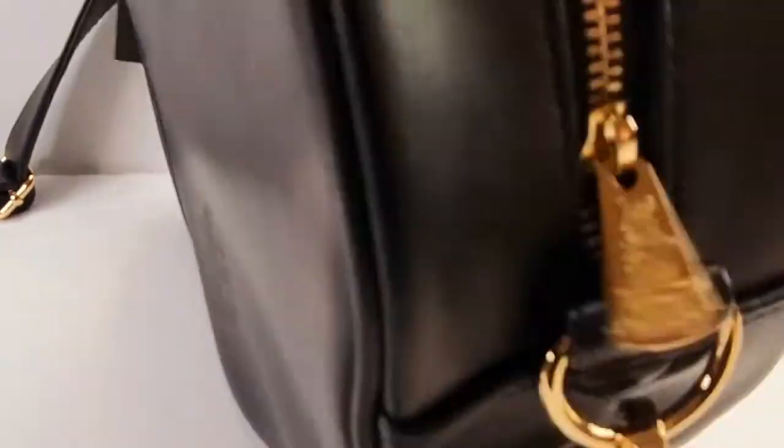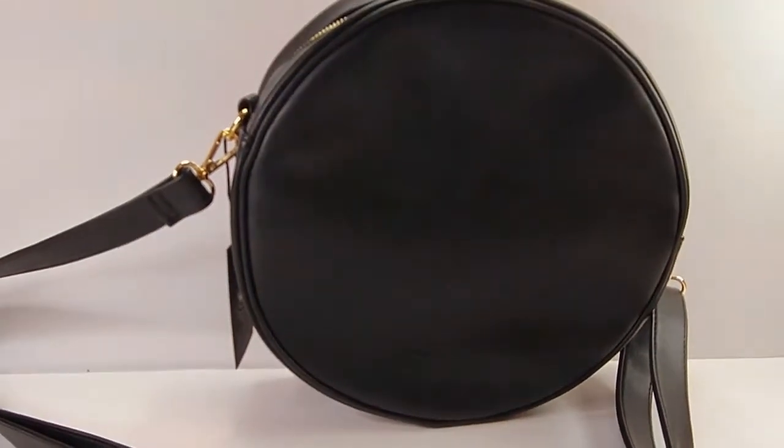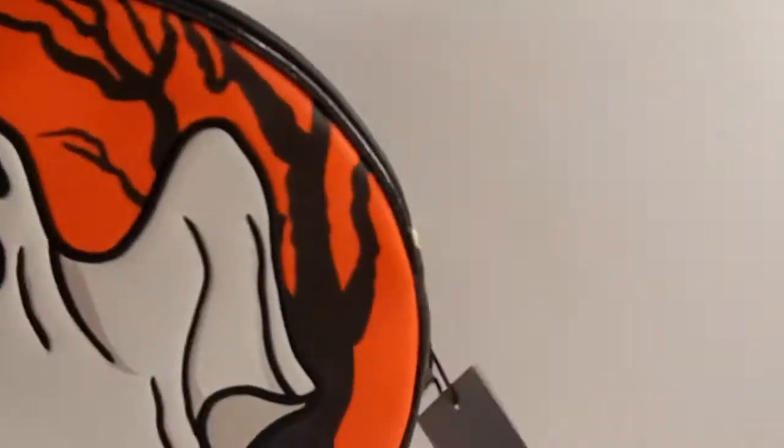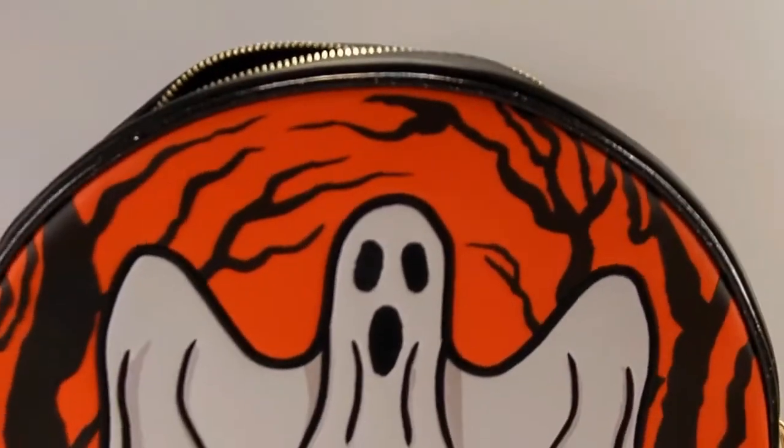Different pull tab on these, like I said, compared to my other ones. Also, the stamp on the back. Now let's look on the inside — it has a pocket inside. So it's got a pocket. And when you buy their bags, they send you a sticker. I really, really love this.